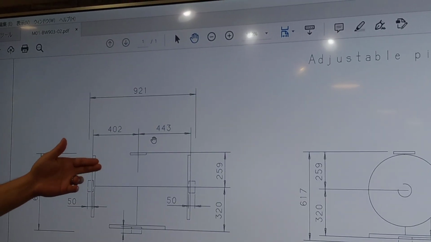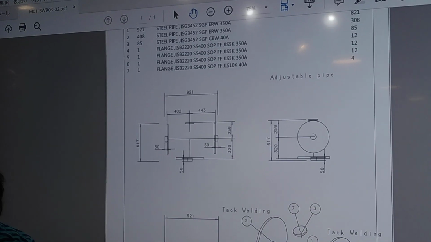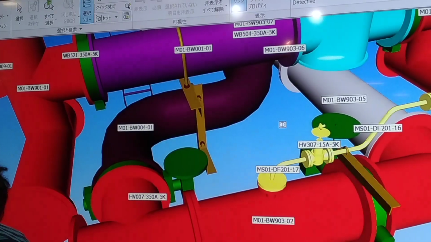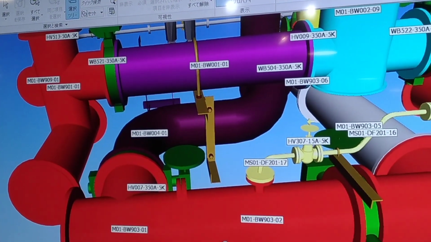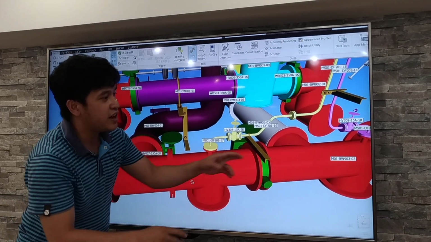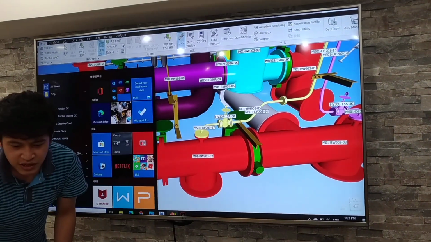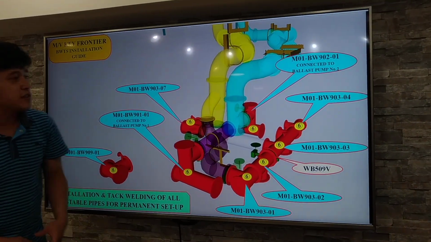We can show these details to the workers for them to avoid misinstallation. So if this is reversed, and the other also reversed, then it will be a big problem during installation.